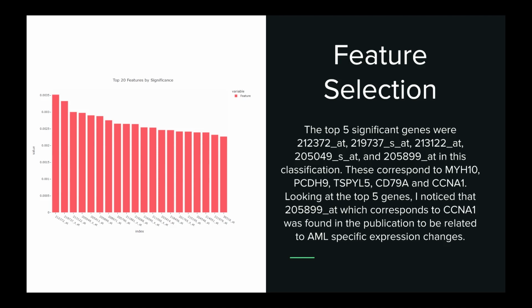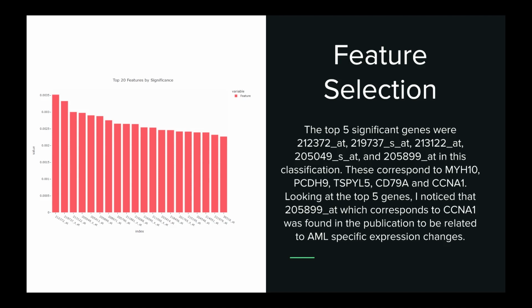Just for some background, MYH10 encodes myosin, which is important for cytokinesis, which is an important part of the cell cycle that gets dysregulated with cancer, because cytokinesis is the breaking apart when the cells are being formed, and there's actually issues with cell proliferation in patients who have AML. PCDH9 encodes a protocadherin, which is important for cell adhesion in neuronal cell tissues and signaling at neuronal synaptic junctions. This one was the most interesting to me just because I didn't really see as much of a link to AML with this one. I'm sure I probably missed something that is a little bit more clear to doctors or people more well-versed in oncology, but I just thought that was kind of interesting.